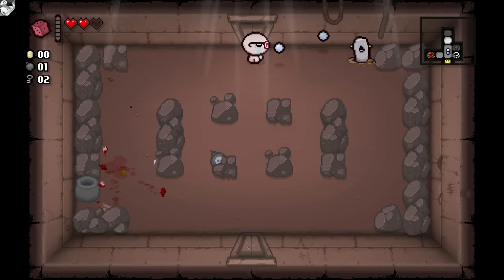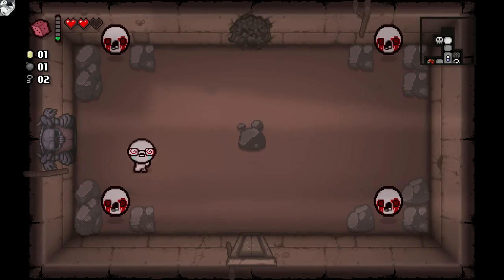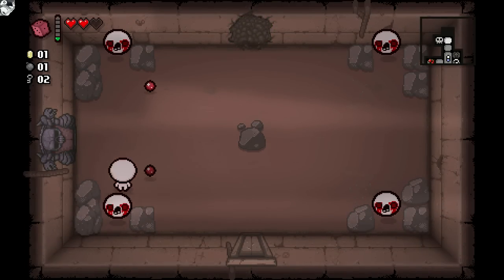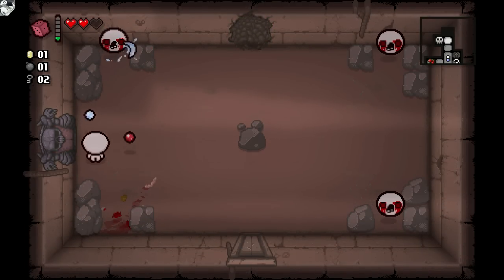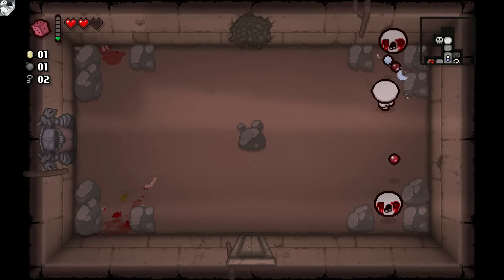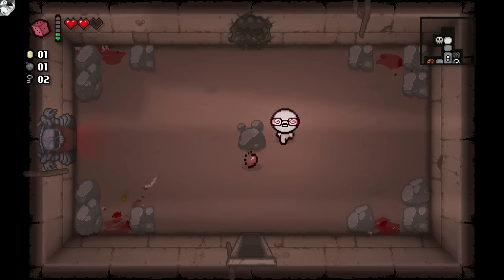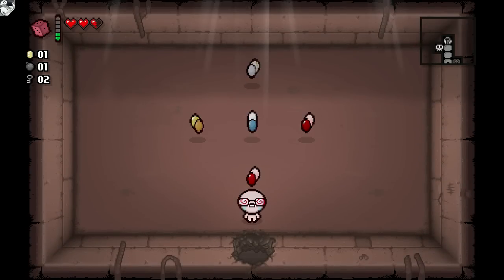Now, the reason I want to take this one to the dark room here is, well, we can unlock Mom's knife with that, and Mom's knife is very powerful and may potentially make some lost runs down the line a little bit easier. So, it'll actually make pretty much any character easier. Mom's knife is very, very strong.